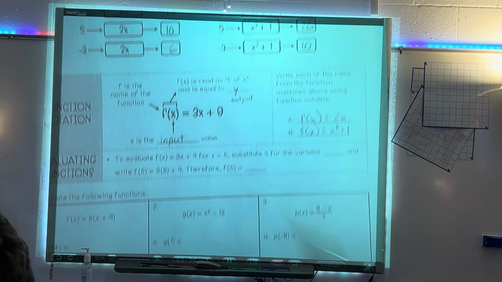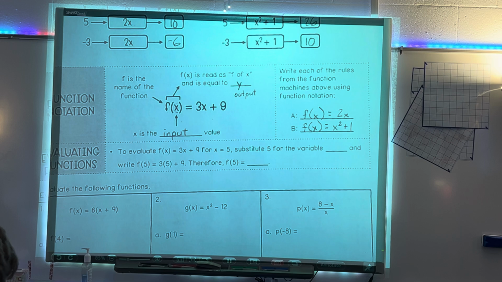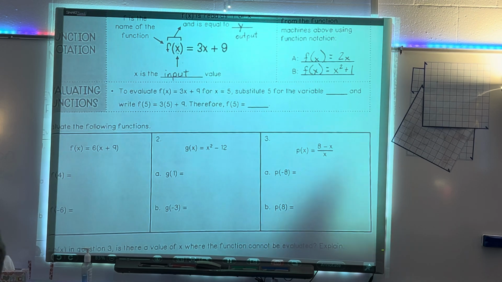So in this case, the parentheses doesn't necessarily have anything to do with multiplication. It has to do with them telling you what the input is. Does that make sense? Also, we will frequently graph more than one equation on a graph, and if we put y equals on everything, then that can be a little bit confusing. So when we have multiple functions on the same graph, one of them we'll call f of x, and another one we'll call g of x, so they all have a different name. The f of x is just its name and how we identify it. All right, it's a good question.